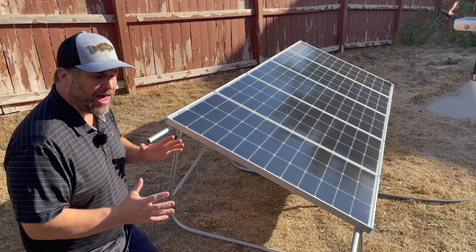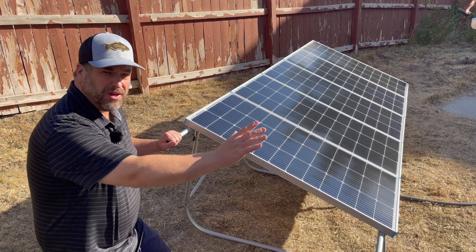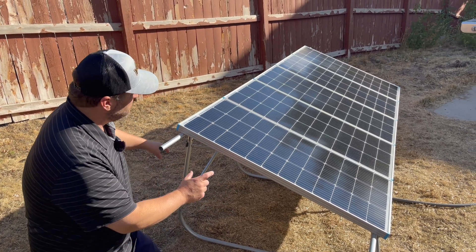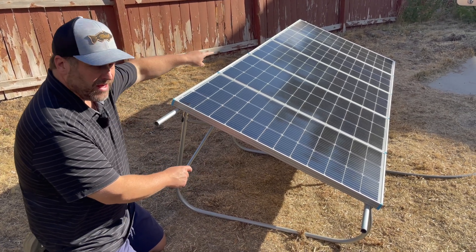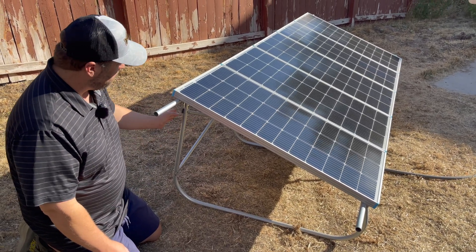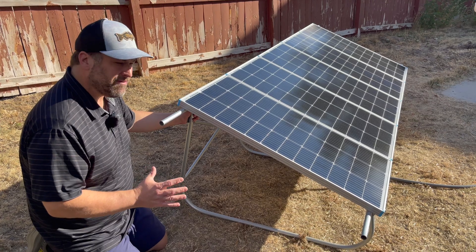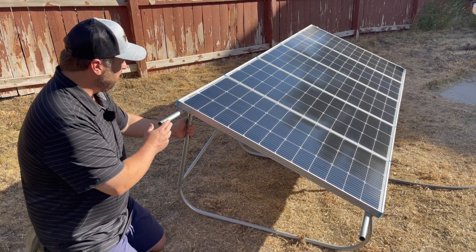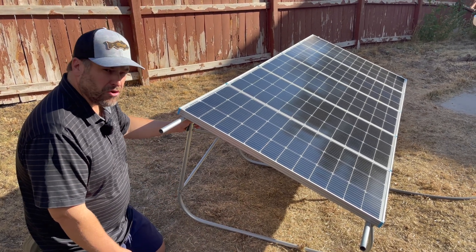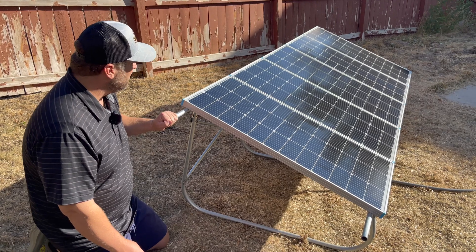I know a lot of you are wondering how I'm going to keep this from blowing away since it's so lightweight. Easy solution: I plan on moving it up against the house when a windstorm is coming, and I'll throw sandbags on the two ends of the four legs — one on each end. As I mentioned, I've got $120 into this frame between the piping and hardware. I think it was well worth it. I put about five hours total into building and designing — making cuts, bends, and drilling holes for the through bolts.